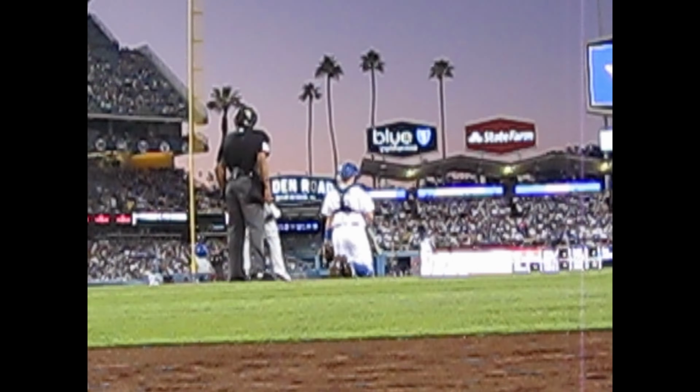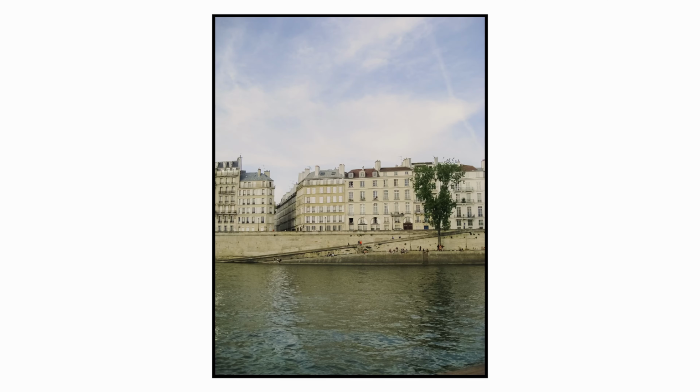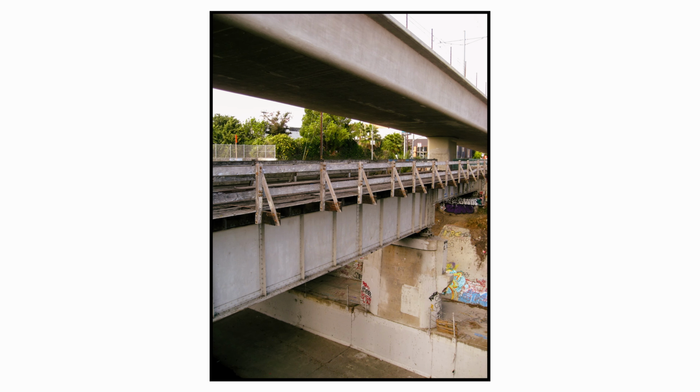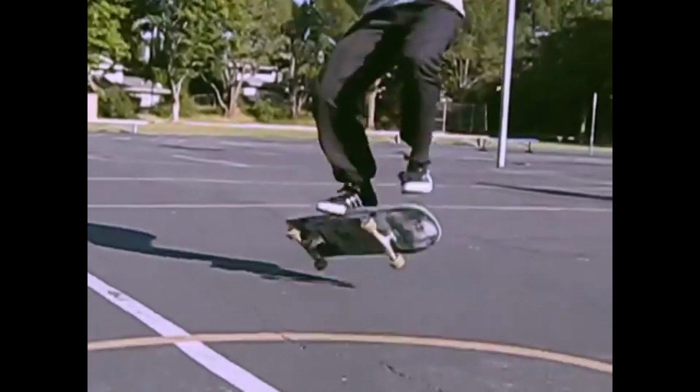Now obviously the quality of these cameras are not the most amazing thing, but I like them so much more because of that. So my Digicam does have manual, but to be honest, I usually just shoot in auto. You just want to point the camera and actually take your picture. I think that shooting on a much lower quality camera like this really just gives your photos a very beautiful, nostalgic, and very unique touch. I'm kind of obsessed. I think that's why people are using them all the time for skate videos. You see people using these at parties.